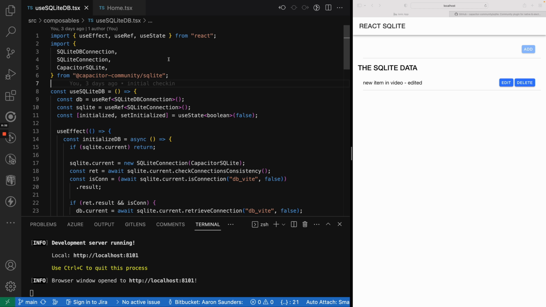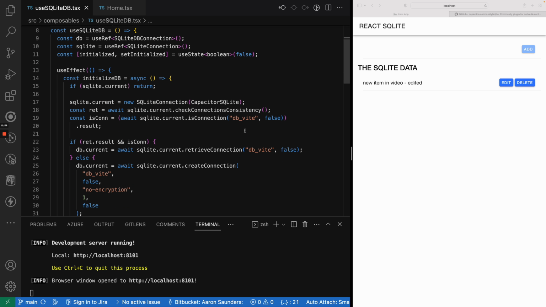What I'm doing inside of this hook is initializing my database connection, initializing my SQLite connection, and then I have this Boolean state that keeps track of whether or not things are initialized. Basically I don't want the app to start doing its thing until I've actually initialized SQLite.